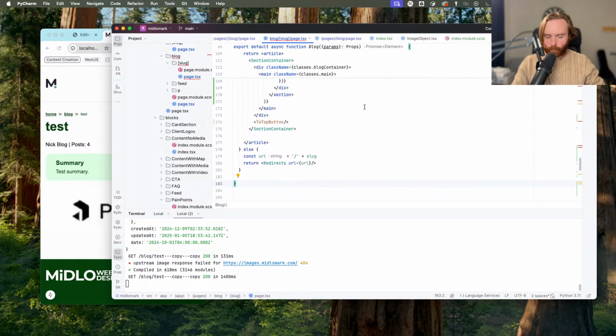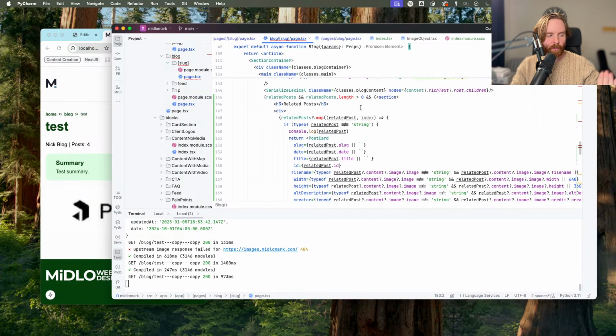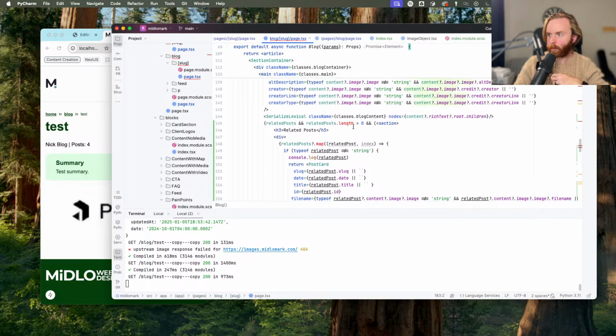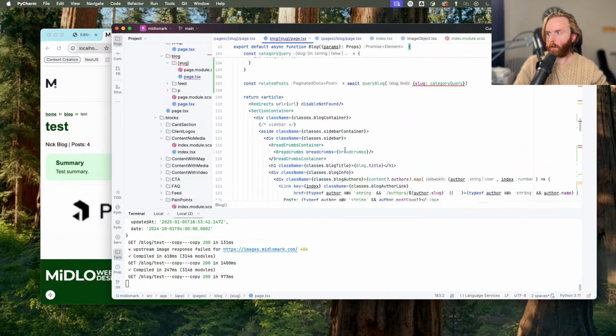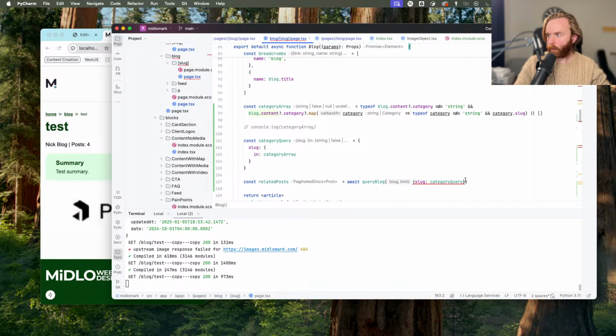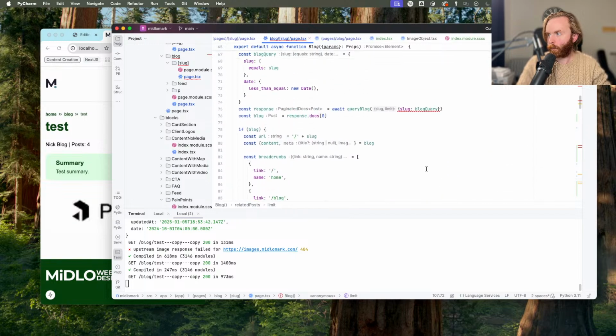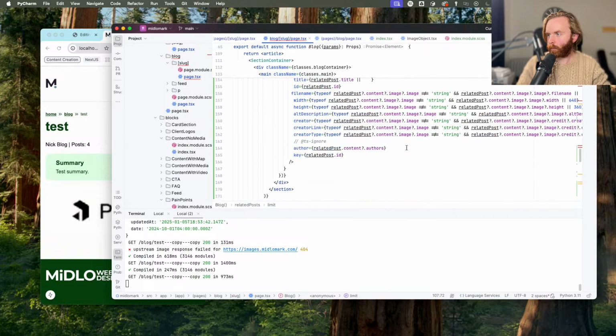So now, if I refresh, nothing should change really, except that this is still broken. But now I need to set this limit to be 3. I thought limit 1.